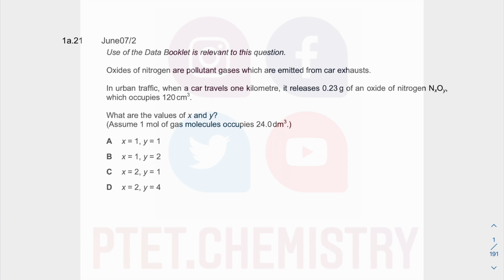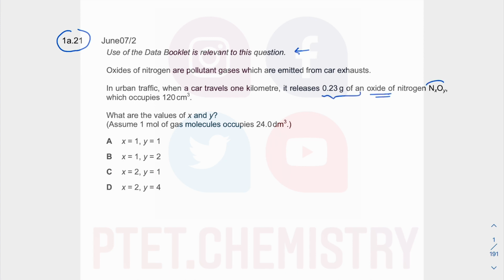This is a continuation of this topical MCQ on topic 1, which is just to do with mole calculations and stoichiometry. In the old paper they will say use data booklet, which is relevant to this question. In the modern type of question, they just don't tell you anymore. You just have to think to know that it involves mole calculation, and you will need the periodic table to do your calculations. Anyway, so you have 0.2 gram of that oxide.